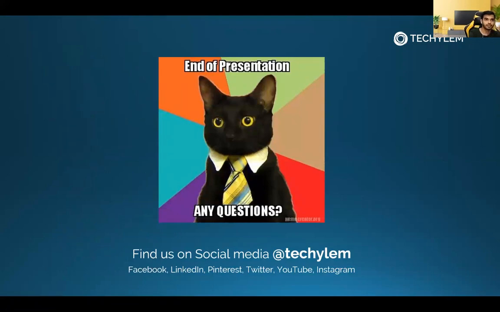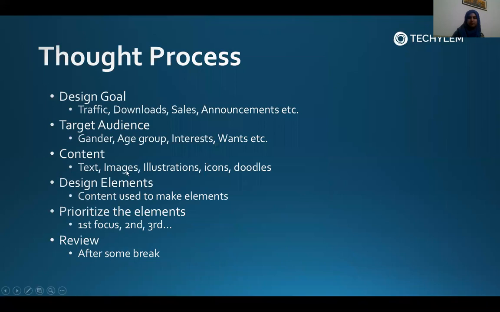How do you define the target audience? All right, let's come up with a scenario. For suppose we have a post to be designed for a gaming page.